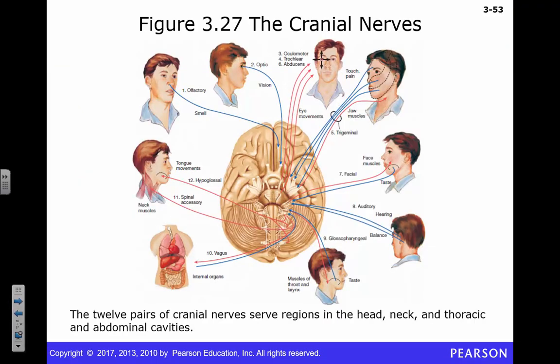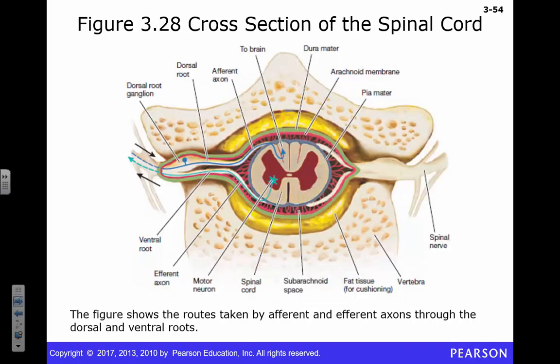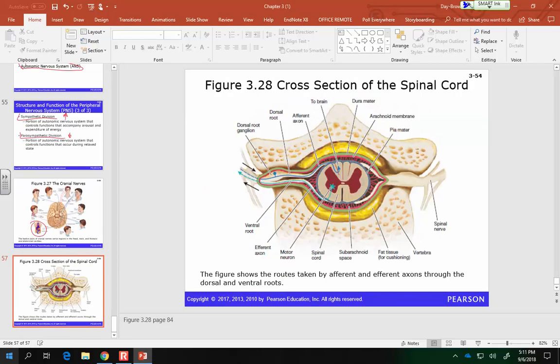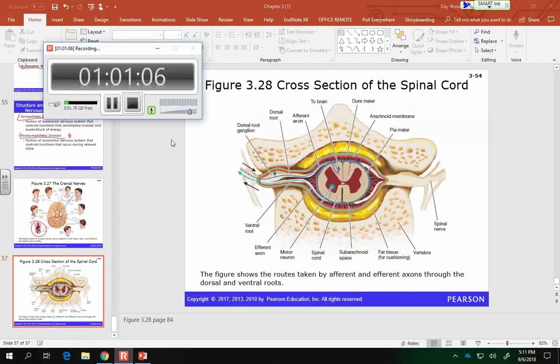Hey, there are your cranial nerves. You've got 12 pairs of these. I love this one that goes right up the guy's nose. That's my favorite. But they go a variety of places. Again, the vagus nerve is the exception, and it goes everywhere. Spinal cord, don't worry about that too much. And that's the end of chapter 3. See, I told you that was going to be straightforward and easy. Any questions about that?